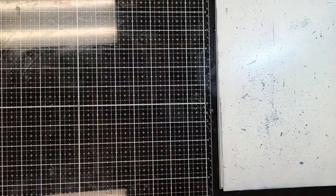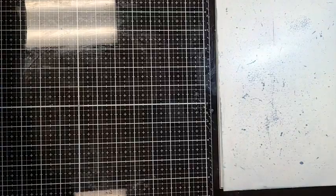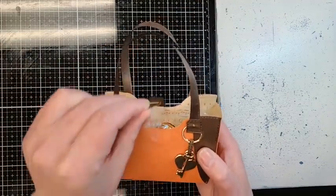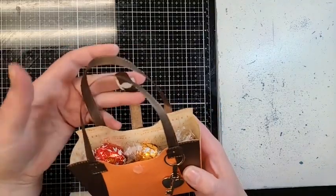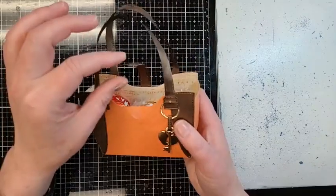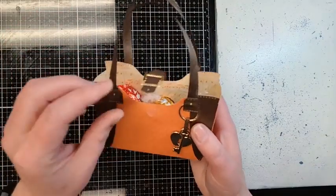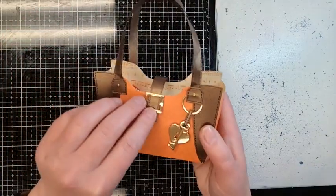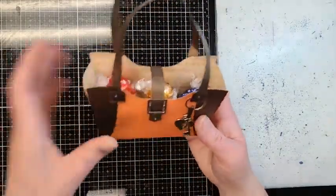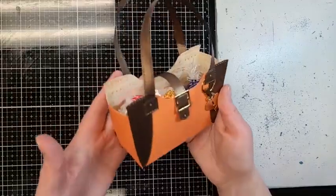Okay. All right. Oh, it's got a Velcro closure. Oh, yes, it does. That does make it a lot easier, doesn't it? Thank you for explaining how it works. I didn't want to break it. So yes, that does seem to work a lot easier than trying to unthread that buckle. Cute. And yeah, Velcro is awesome. A magnet would be great too.